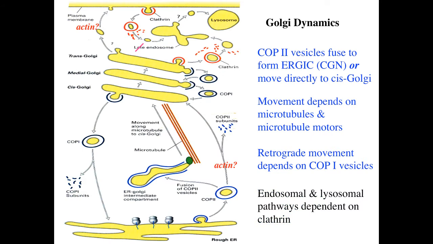We have said that movement of vesicles depends on an intact cytoskeleton. Something that is relatively new that cell biologists are beginning to appreciate is that movement of the vesicles, especially as the vesicles get towards the donor compartment, might actually depend on interactions with actin. So the thought might be that all the way through the cell there'll be microtubule networks that vesicles will travel on, but the microtubule networks we know don't actually touch the cell membrane.